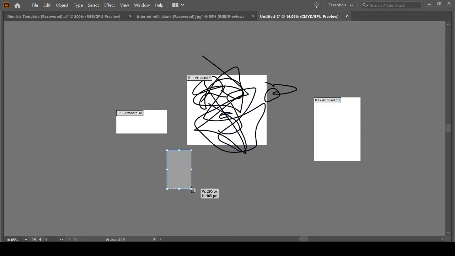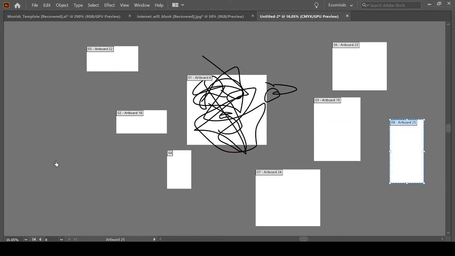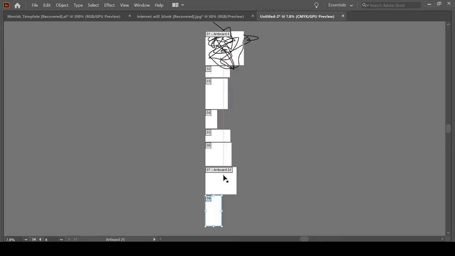And also, let's say you have a couple of artboards and you want to make them in rows or columns. Then what you can do is click on the three bars up here, and then click Rearrange All Artboards, and you can choose how you want them to be rearranged. So this one arranges them in a line, this one arranges them in a column. Wait, I'm just going to show you what this is. So it arranges them in a column, depending on which one's number 1, which one's number 2, which one's number 3, and all the way down.